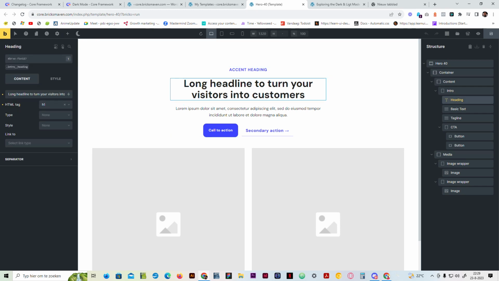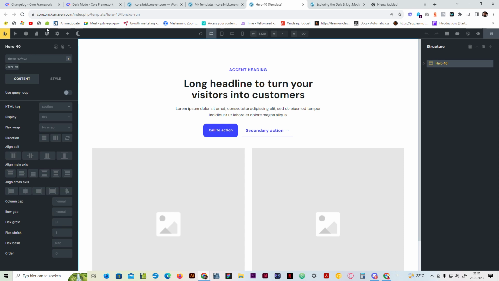There are some blocks where I had to add a specific dark color variable, because the background was white in both light and dark mode, so the color has to stay the same. So there will be exceptions, obviously, where you need to do things differently, but by default I just left everything to the core framework, which handles the switch into light and dark mode. So this is the first way to do this.